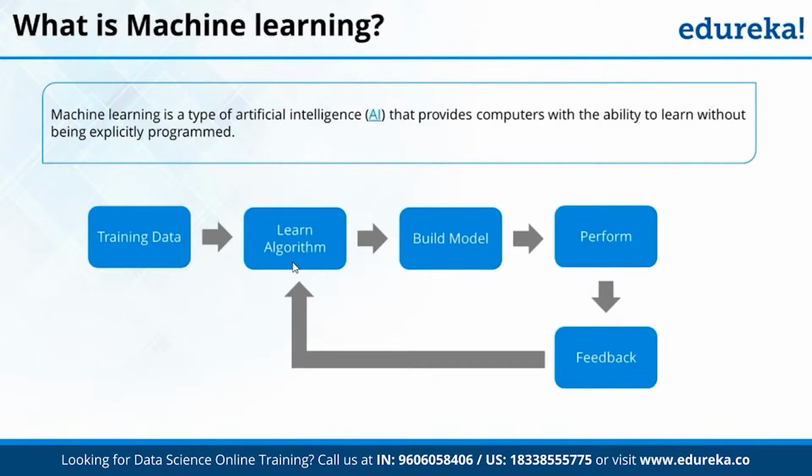And then when I get new data, I can do the prediction with that model. So supervised learning is nothing but where I can check my accuracy, whether the accuracy is correct or not, whether my model is working fine or not. That is my supervised learning. So in supervised learning, we have two scenarios, regression and classification. When I want to predict a continuous number, that is regression. When I want to predict a discrete value, yes or no, that is classification.